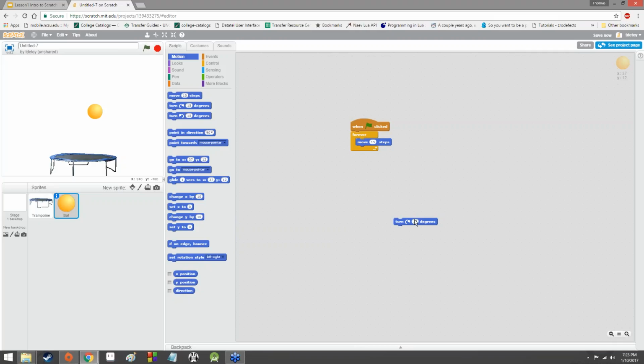So real quick, where would I place this command if I wanted to establish the direction of the ball before moving it around? Okay, so like here, and decreasing the y by 5 could work, but this will actually introduce more variance in its direction. Plus, it requires fewer commands.